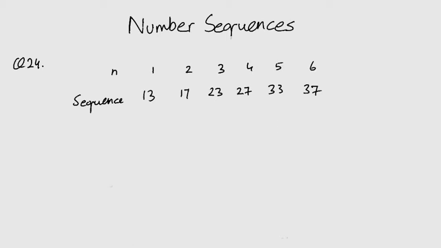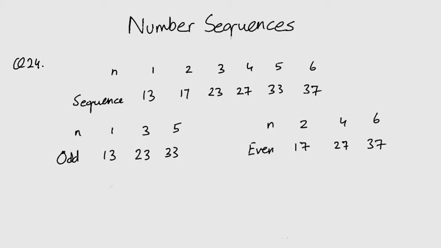Let's try a new heuristic and divide this sequence into odd and even parts with regards to the indices at the top. Here we are. On the left side we have the odd sequence, on the right side we have the even sequence. So let's find a pattern for them separately. Notice that we can write 13 as 1 into 10 plus 3. Similarly, we can write 23 as 2 into 10 plus 3 and 33 as 3 into 10 plus 3.